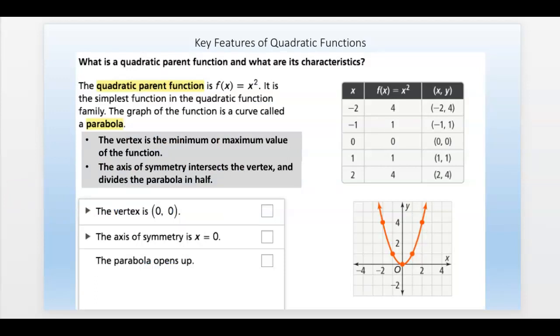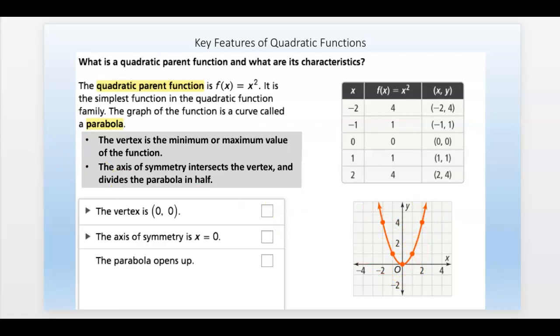All right, guys, the quadratic parent function. This is one of the vocabulary words for today. It's right here: f of x equals x squared. That's the parent function, or y equals x squared. It's graphed just like this, again shaped like a U. The vertex is at the origin.